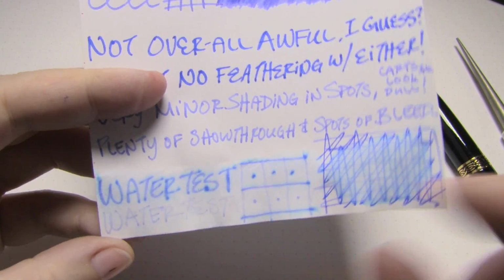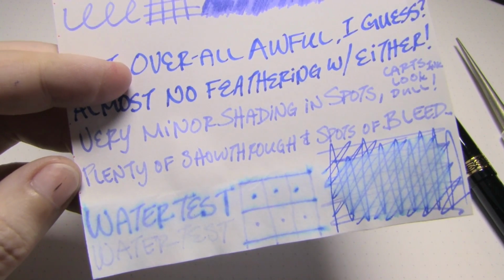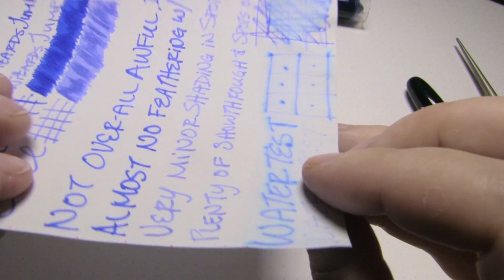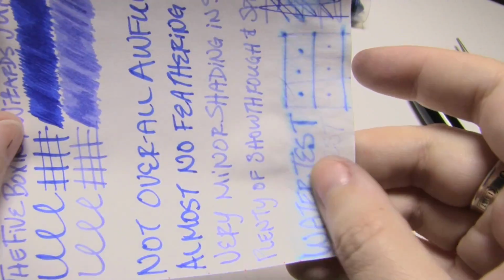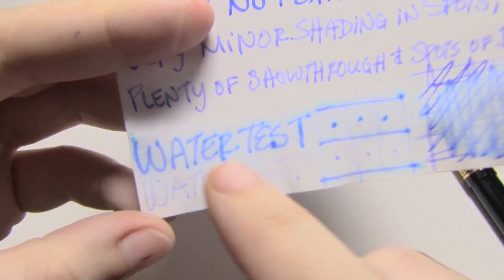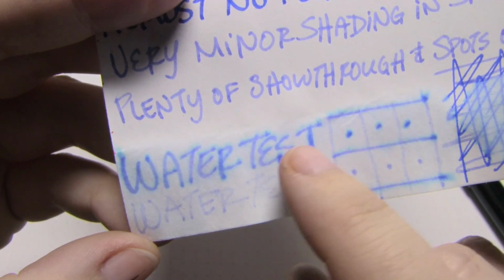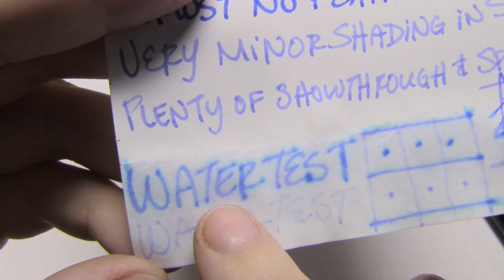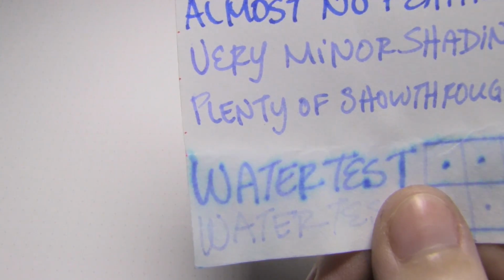Now, water test. This is a more absorbent paper. It tends to draw the ink in, make it harder to wash out. And it kind of did, and it kind of didn't. Now, I really wish there was a way I could show you just how much this paper was affected by water. It has completely reshaped itself. But anyways, the cartridge, yes, a little remains, but really not much. But here in the bottled, I really hope this comes through. What you see at the center, can you see how that's purple? And the light blue is washing off?